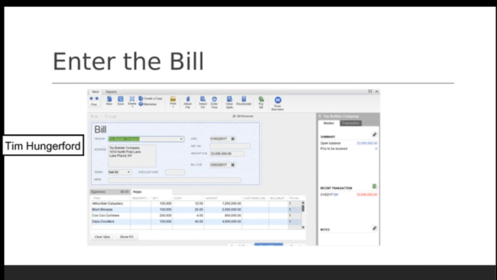We can also enter the bill for that. In that receive and enter bill, this is kind of the same screen. So you're going to enter all those items that have been received and the amount that's on the invoice that you've got. So even though it says bill, it's talking about the invoice that you received. And it'll pop up on the right side with the vendor activity and recent transactions. So that's a typical invoice entry screen.